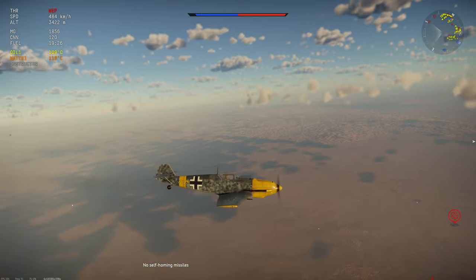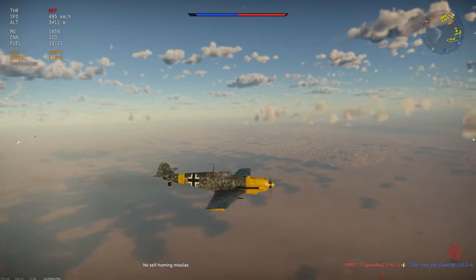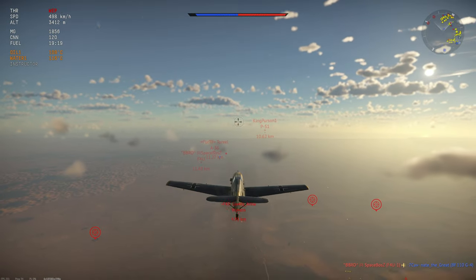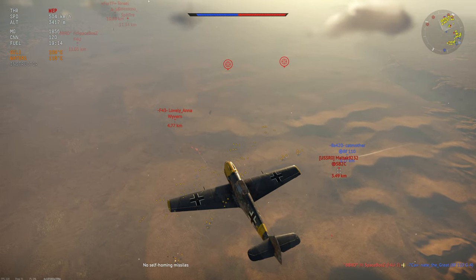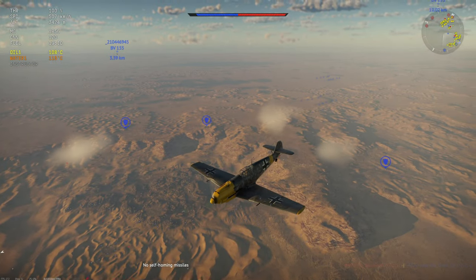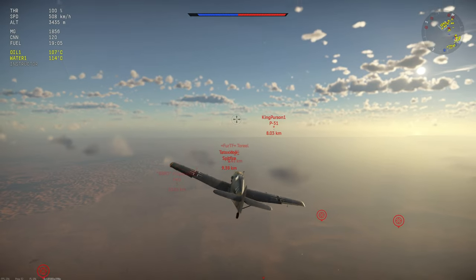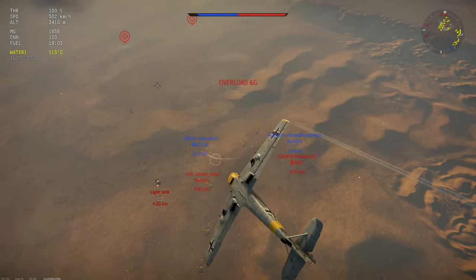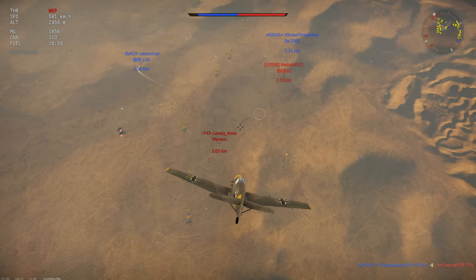Same exact airframe, not really any different. I mean, the engine cowling and all that, pretty typical of the E-series. Now, this has fantastic performance, fantastic rate of climb. I mean, it took me very little time to reach this altitude, and for that matter, this speed, which is just wonderful. Now, it does overheat when using WEP. That's pretty standard with this.